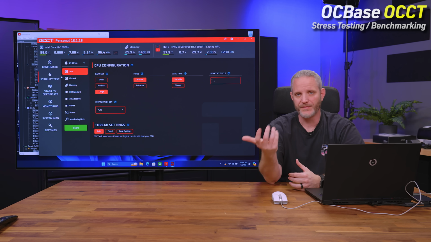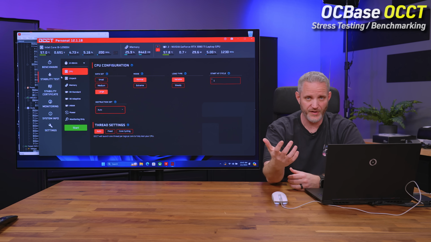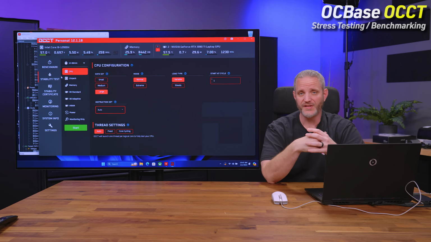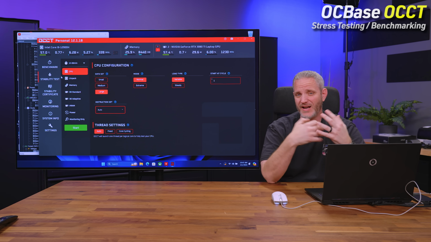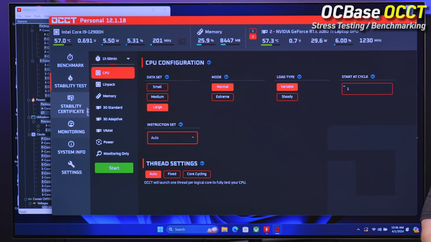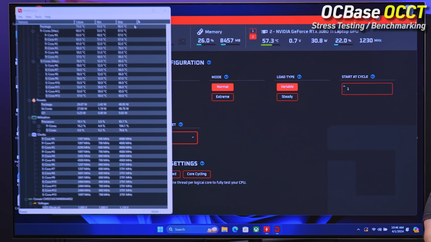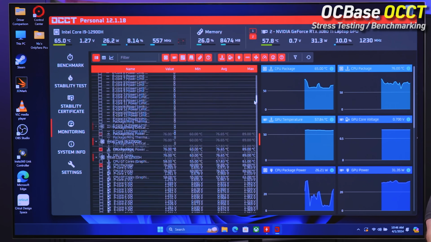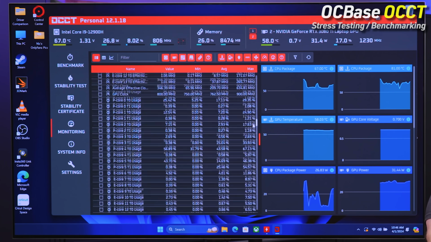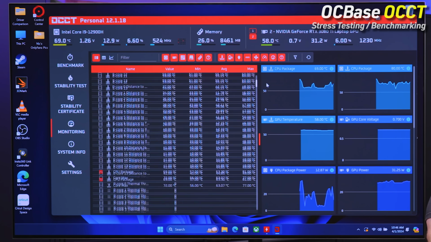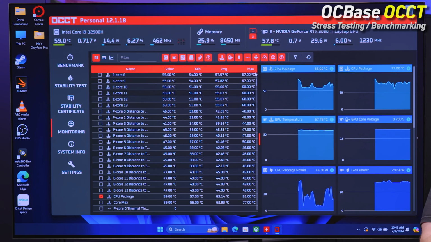It just runs different size instructions, different types of instructions, different workloads, long math, short math, all sorts of stuff, even SSD tests to get a good idea that everything in your system is running correctly. And all of that can happen right here on the left. Now it does have its own monitoring built in, as you can see right here, and it's very, very similar to what we can see in HWMonitor, pretty much because it's giving all of the same exact temperature and sensor readouts that you would find in your system.